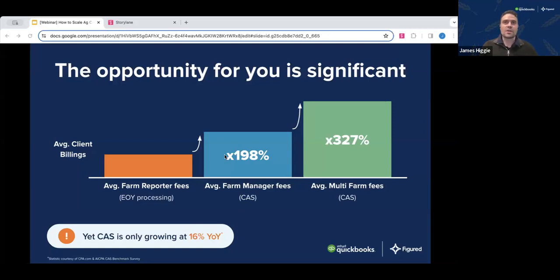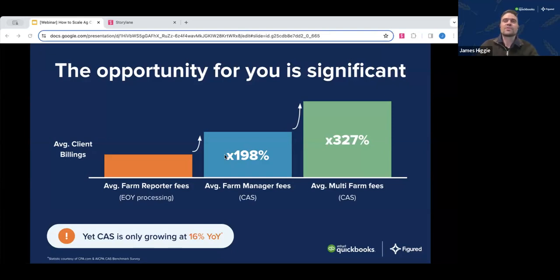Really conscious that we're framing up this conversation today and this webinar around the fact what the opportunity is, and really importantly, we will get into the product to actually see how that can work in reality, as well as the fact there's going to be an opportunity following that demonstration for you to secure the opportunity to work with Figured and QuickBooks Online in a really innovative way that has a time lapse on it.